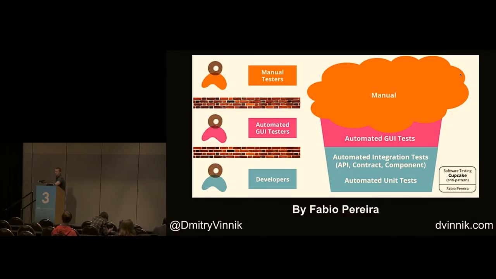And the last one is the so-called cupcake pattern, where you have a much better situation. On the lowest level, you have quite a bit of integration tests and unit tests, but there is a lot of duplication with the UI test or end-to-end test. And as a result, you still have the majority of your tests existing on an end-to-end level. And you can't possibly have that many real customer scenarios that you have more of those tests compared to the unit tests and integration tests. So this is, again, not a very scalable approach to go with.